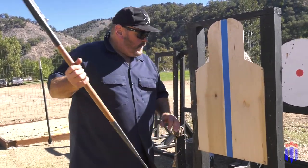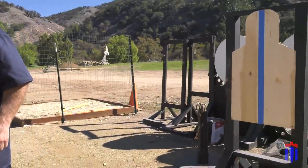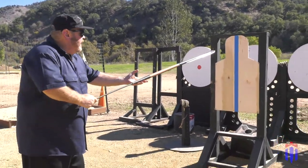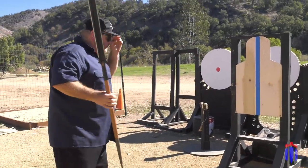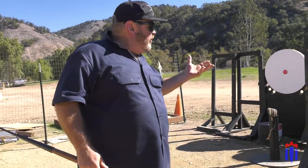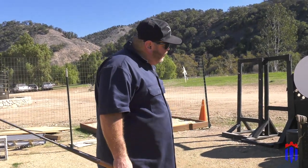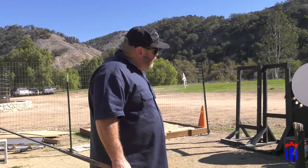Now, I want to start maybe one spear length away. Normally at this distance, I might even thrust because I'm very close. I dare say I could actually hit that target if I come back here at the bottom of the chute. You don't want to throw or get ready to throw when your enemy is so close they might be able to get to you before you can get your spear off. If you're not experienced throwing a spear, you might want to start here so you're not wasting your practice time, you're getting good hits.